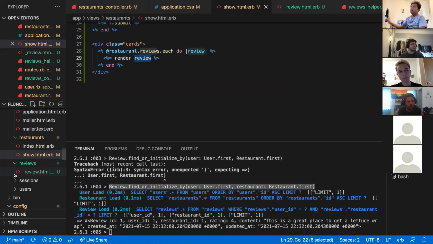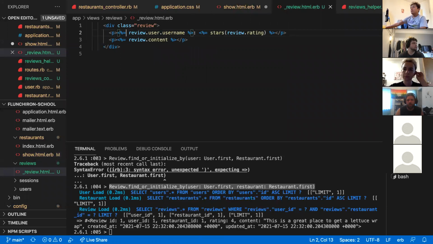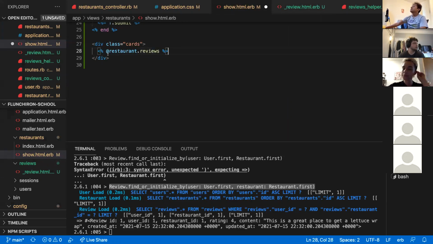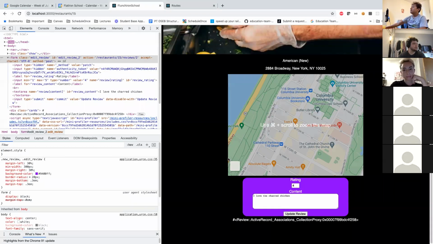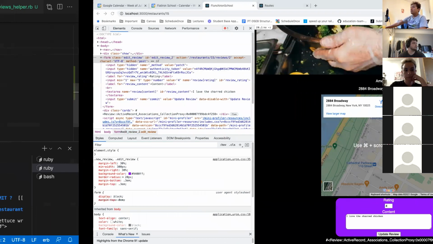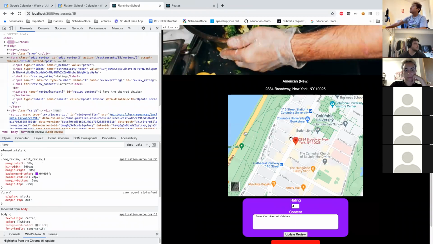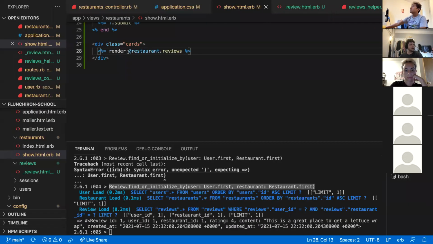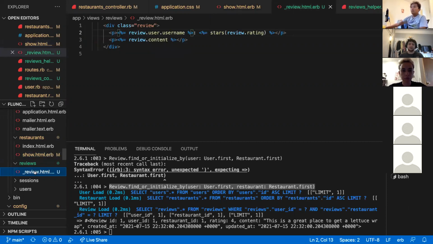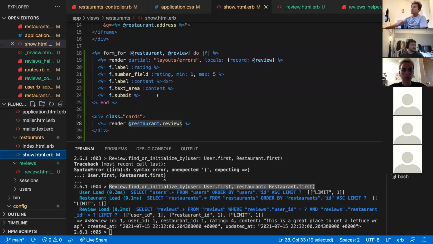And because Rails is like, hey, I could be more helpful than this if I want to, I can just go like this. Oops. Render @restaurant.reviews. Come on, buddy. And this is going back to working. When I say render @restaurant.reviews, what Rails thinks is, oh, this is an ActiveRecord collection proxy for a model, reviews. What it must want me to do is iterate through every item in this collection proxy and call render on each individual item in it. And then go into my review folder and for each of them, go over to this view for a review and print that out. It's crazy that it does this, but it goes ahead and works.